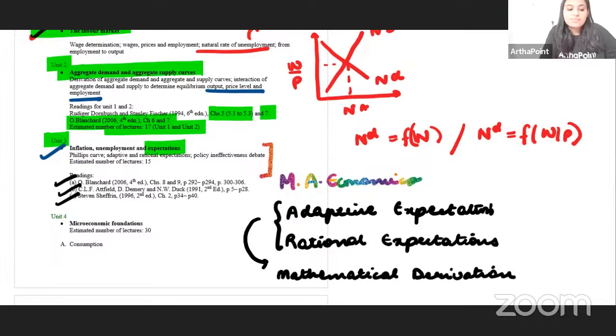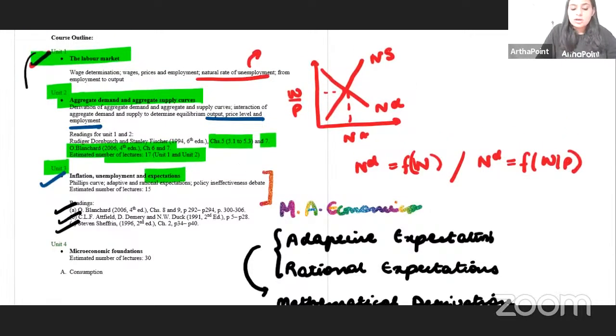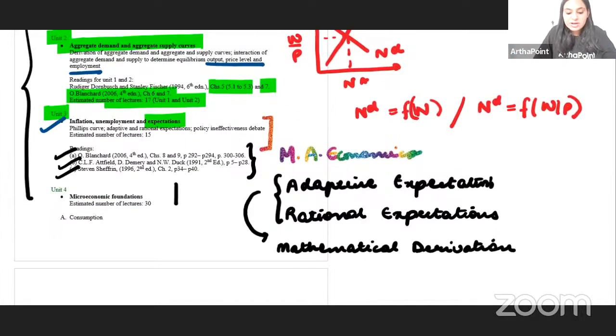My suggestion is, if you are from a different university but you have a very similar course, talking about all of this, then still go through the course. The course should never be specific to the reading. The course should be specific to the topic that you do. The aim is for you to understand what is expectation, even if it's not from your reading. Supposedly, let's say that for expectation, your college recommends Dornbusch.